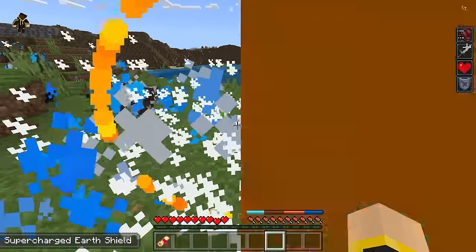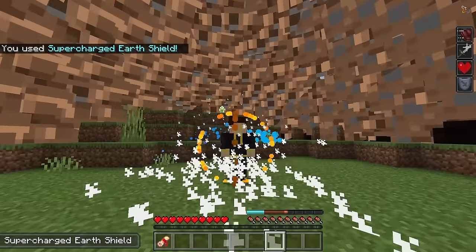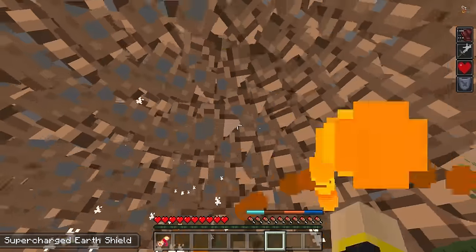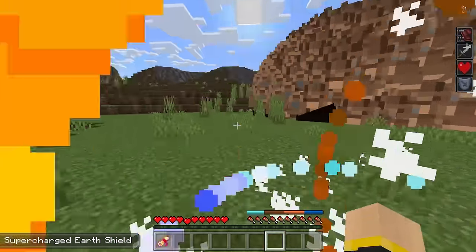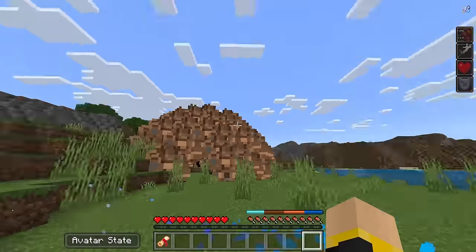And then we got supercharged earth shield. Let's see this one, maybe in third person. So earth shield. Whoa! Oh my goodness, gosh, this looks awesome. That is so cool. I mean, a spear in Minecraft, that looks so weird. Ah, my eyes. Oh, that is so cool. Can we like end Avatar State? And there we go, we're out of it. What? Oh, that is sick.